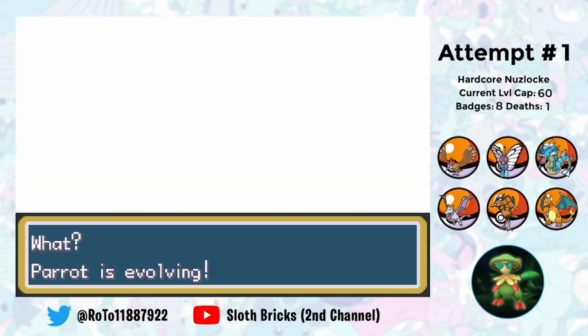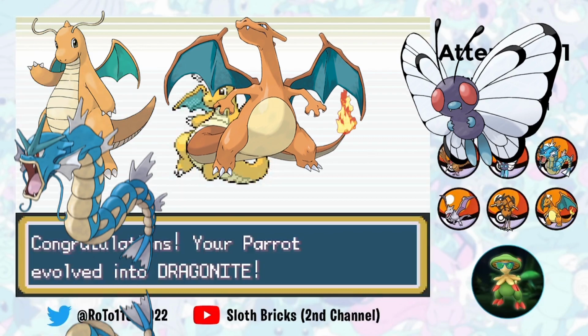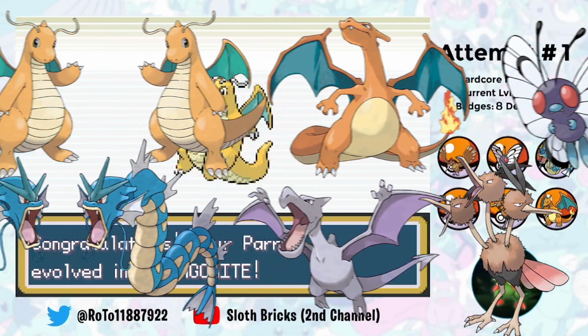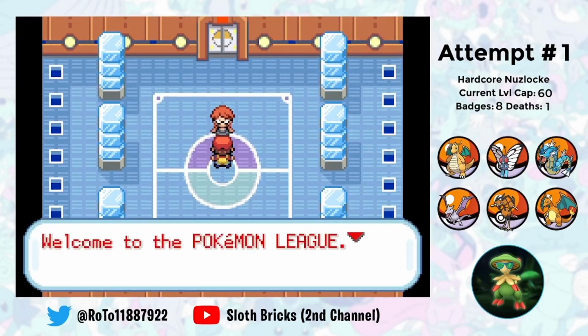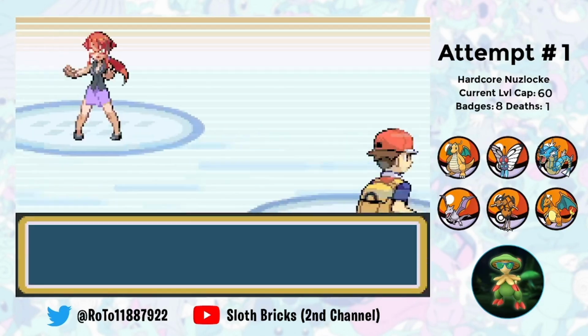My final team is Parrot the Dragonite, Cardinal the Charizard, Chicken the Butterfree, Blue Jay the Gyarados, Penguin the Aerodactyl, and 3 Bird the Dodrio. Let's do this. The first trainer in the Elite Four is Lorelei, arguably our worst matchup with our ice types, but luckily I have a play.